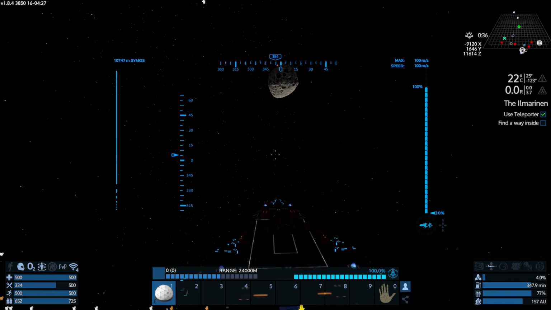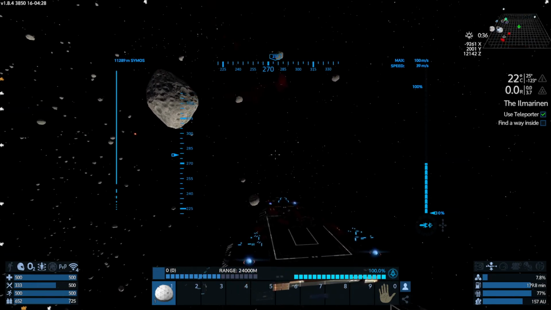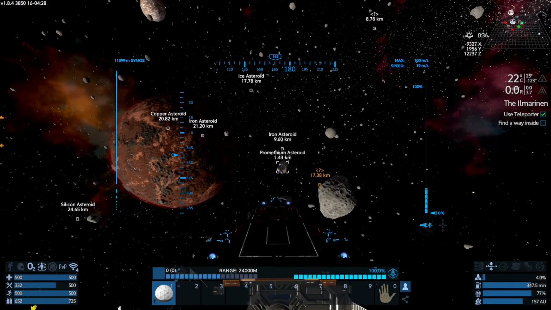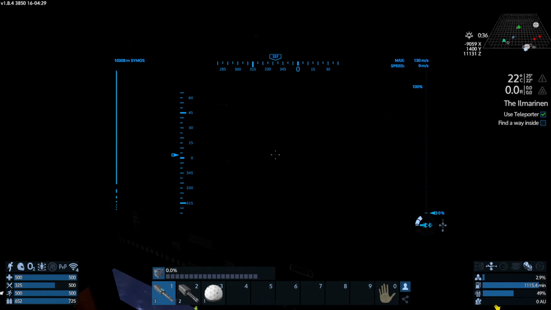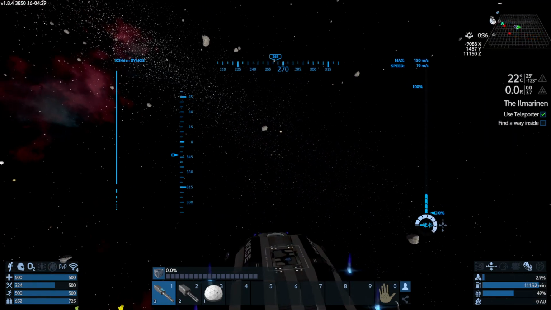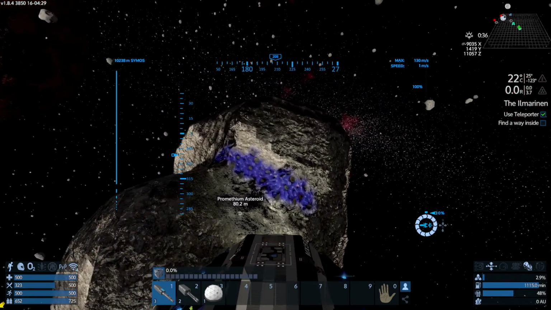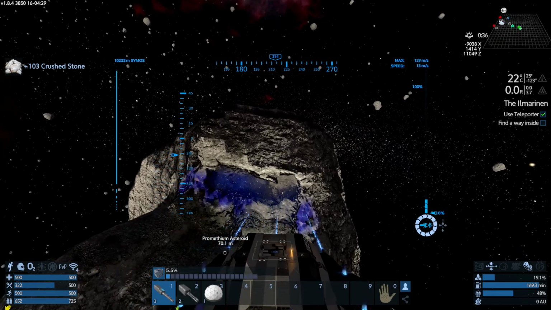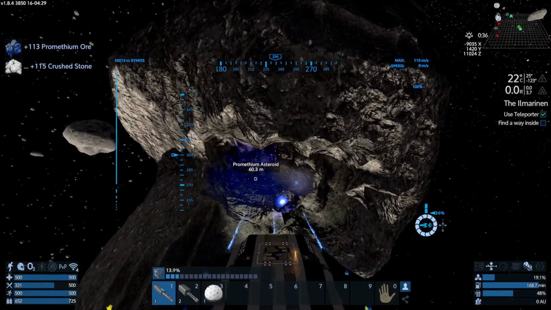Oops, where's the, lost the asteroid. There is an asteroid here somewhere. There it is. So what we're going to do is dive in and mine out this Promethium asteroid while we're here. Might as well. The problem's going to be getting out into space. And where are we? There it is. We're just going to get in here and mine out this asteroid. Looks like there may not be that much Promethium here, but all Promethium is useful. So now we're just going to mine out the Promethium.